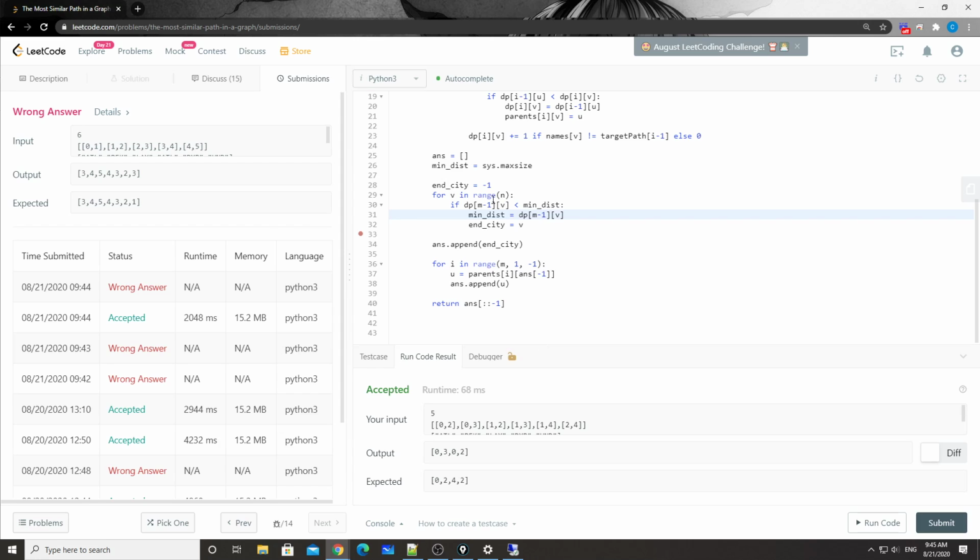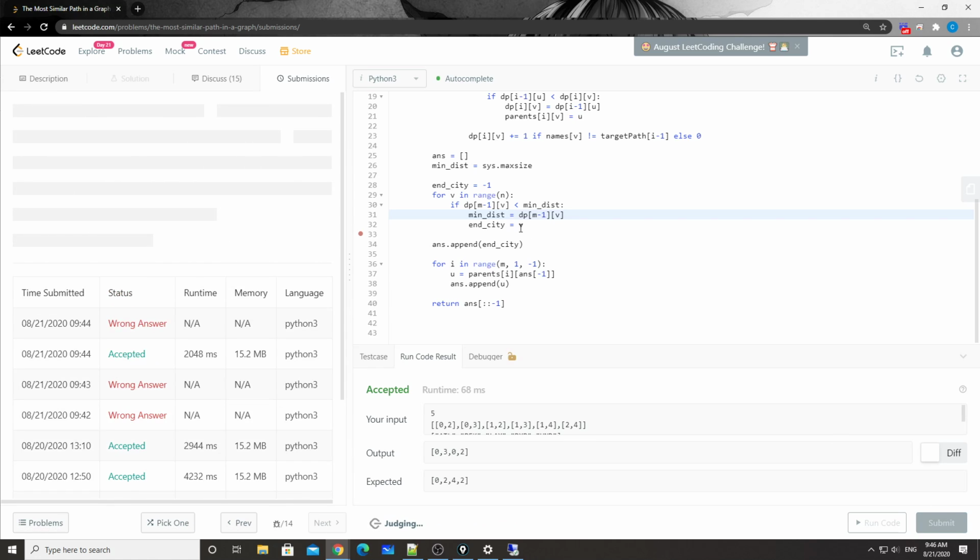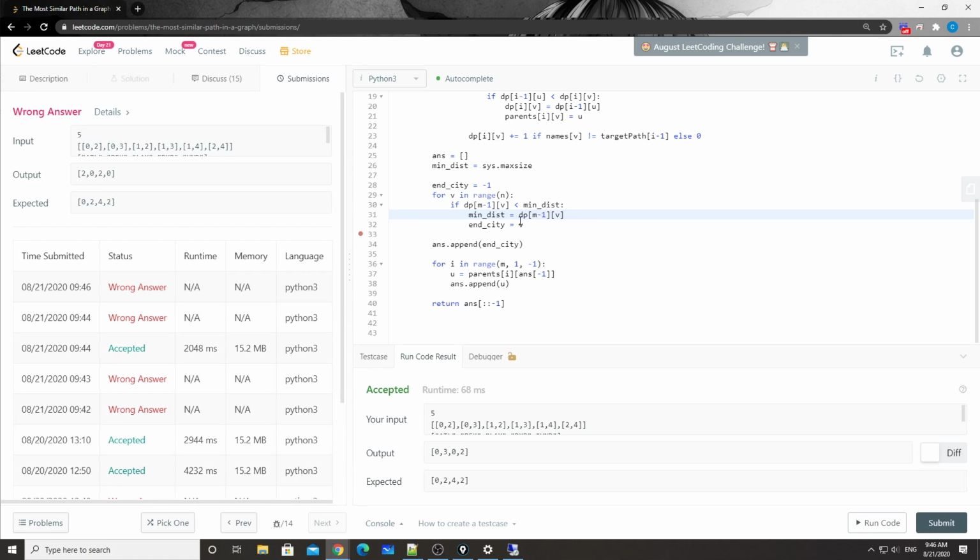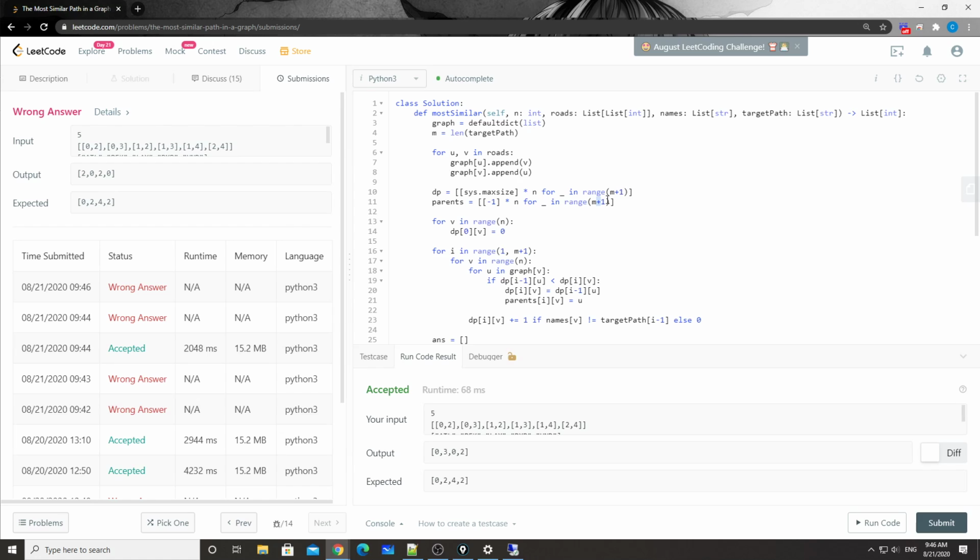That's why I passed this one, but I failed this one, because in this one the m is greater than n, right? The m is 5, the n is that. Run it. I think it's m, because we define m plus 1.